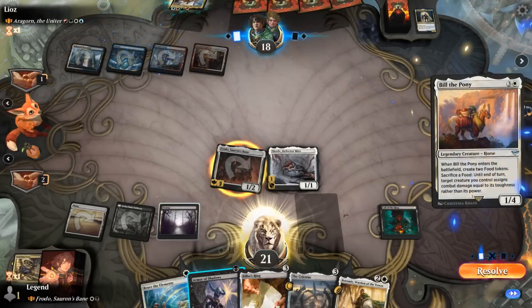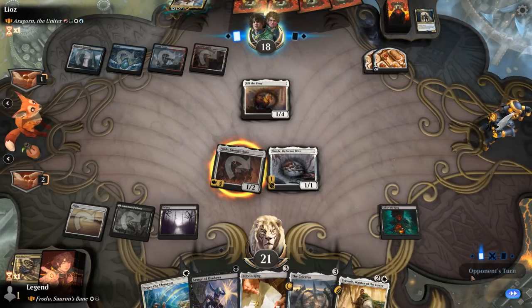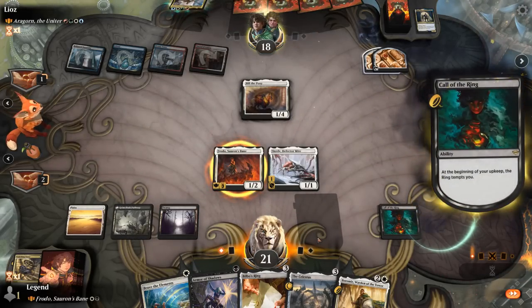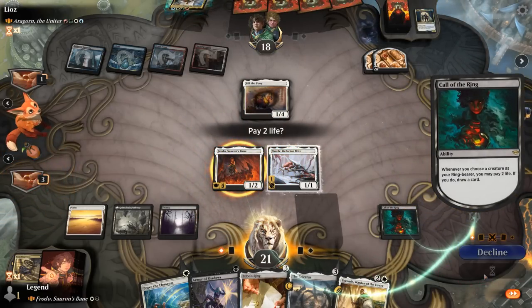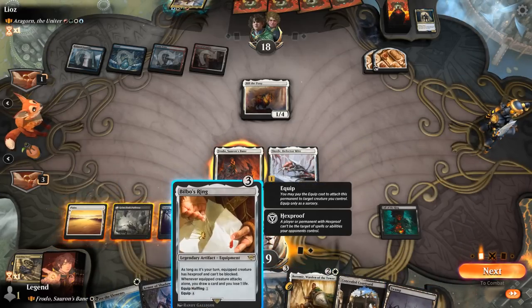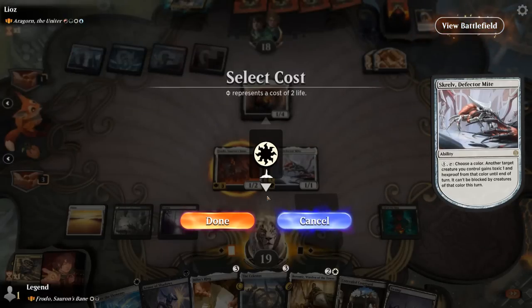4 mana for Bill the Pony, okay. Does block our Ring Bearer quite well if it weren't for Skrelv. And I guess now with a level 3 ring, we would finish off Bill if it blocks. But they could also trade for it then. Okay, so let's see here. If we play Bilbo's ring and equip it, we're tapped out, so that seems a bit risky. So I think I prefer just activate Skrelv, paying 2 life.